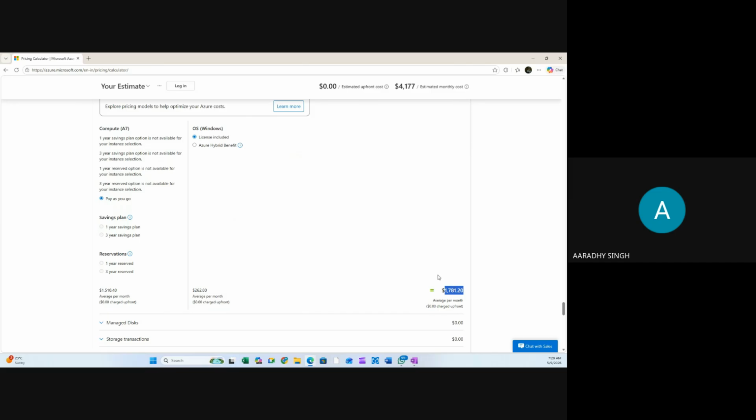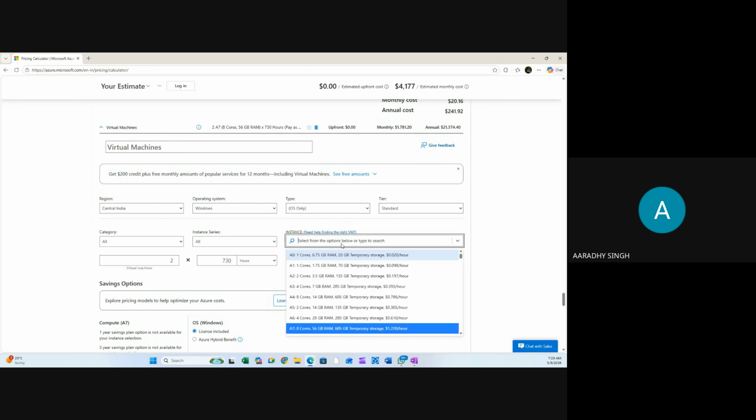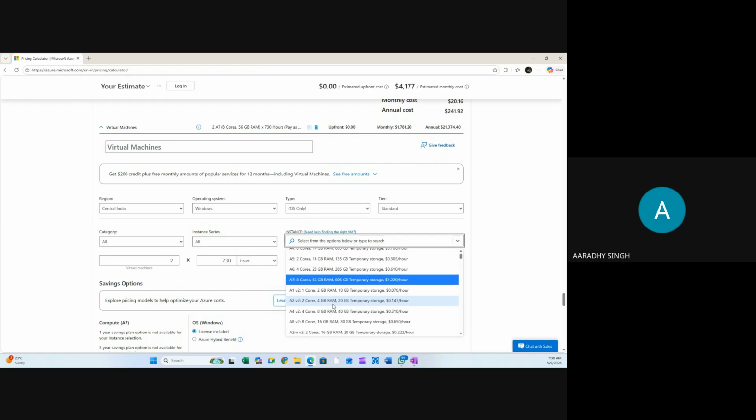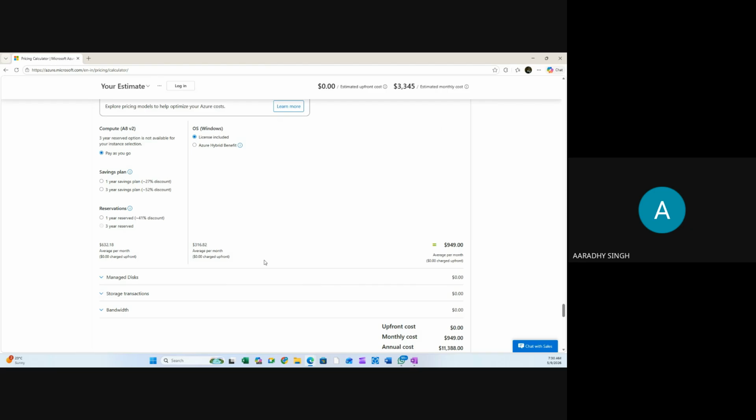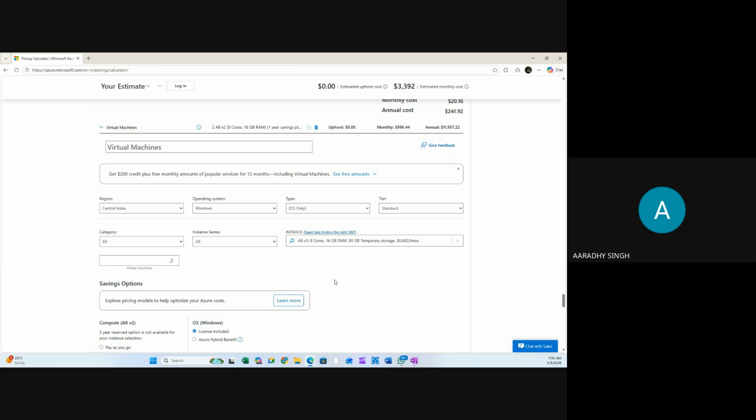Plus, in case you want to apply for some type of discount, technically that is also possible. You can discuss with Microsoft for a better discount. Similarly, in case you're looking for any other configuration, we have multiple options available where you can increase the size and go for the discount.